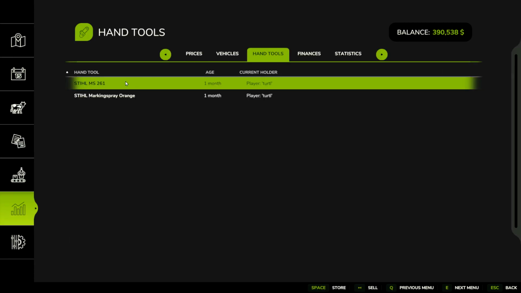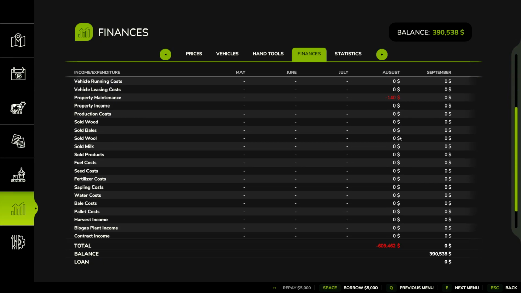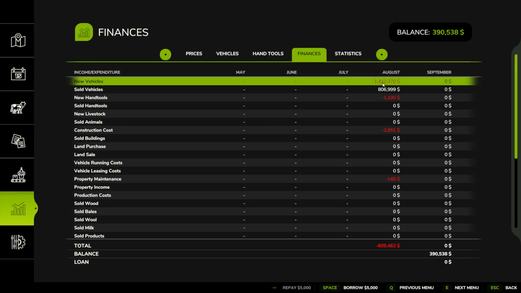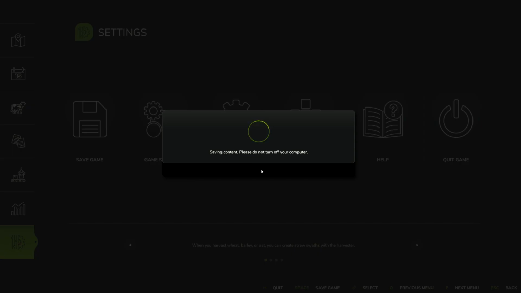So then we get our hand tools. We got one month, steel marking, etc. We got finances and statistics. So all that gives us info right there. And then obviously where our finances are going. Spent a lot of money so far in August, and also made some back. So anyways, we got that going on. So that's cool. And then options, we got save game as always.